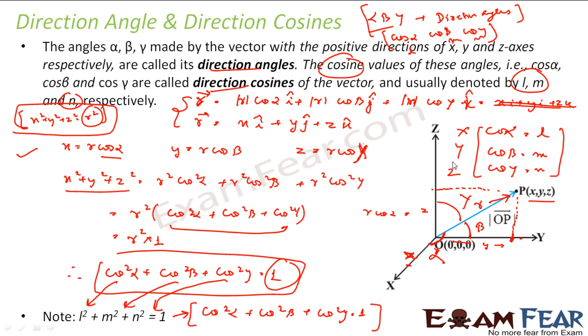So till now what we know? We know what is position vector. We have some vector in the space. We know how to write that in vector form. So if x, y and z are coordinates of those vectors, we can write that as xi plus yj plus zk. Also if I know the angles that the vector made with respect to x, y and z axis, then I can write the same vectors as r cos alpha i where r is the magnitude of vector plus r cos beta j plus r cos gamma k. Both are the representation of the same vector.